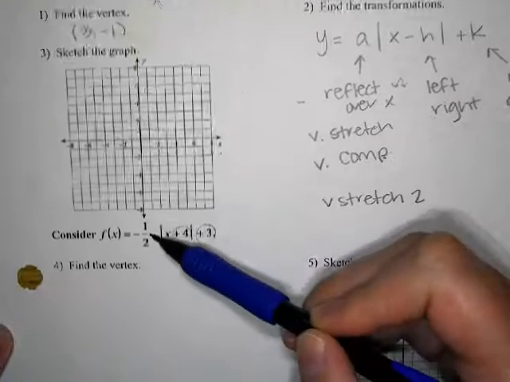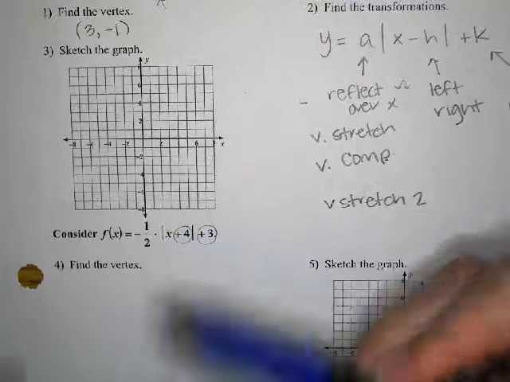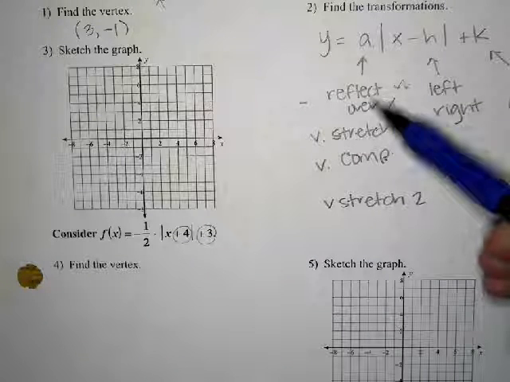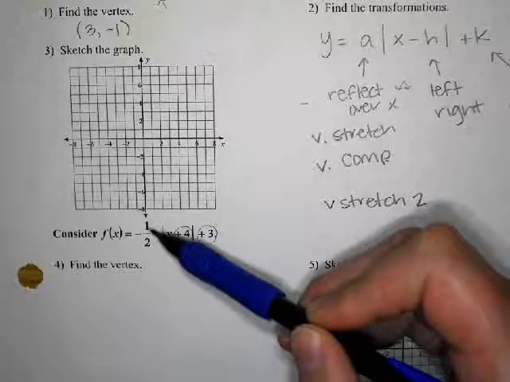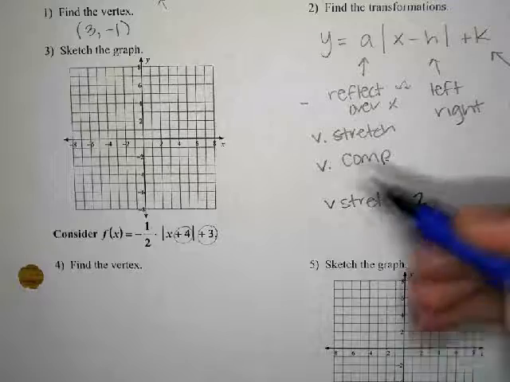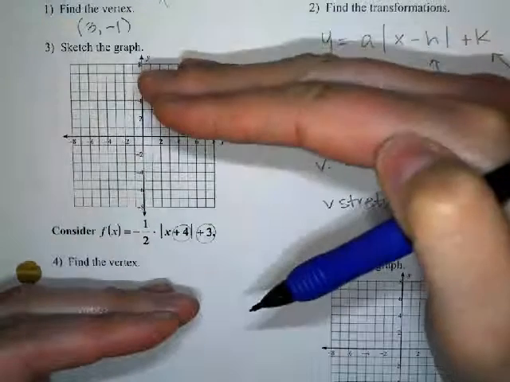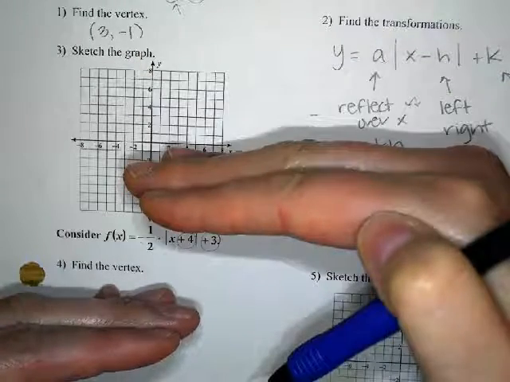This graph has a 1/2 in the front. I'm ignoring the fact that it's negative because I know that negative is not a compression. Negative just means that it's upside down. That's all negative means. So the 1/2, however, means that the graph is compressed. It means that someone took the graph and they said, you should not be this high, you should be half as high. So they took the graph and they squished it and they made it short and fat.